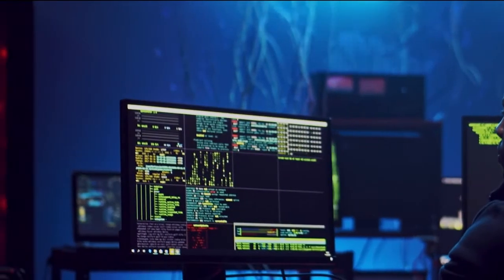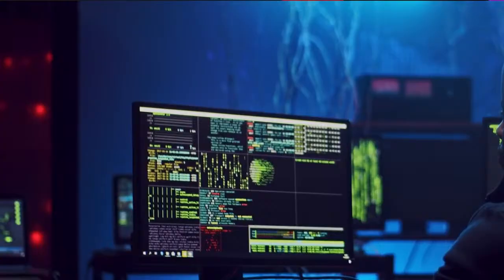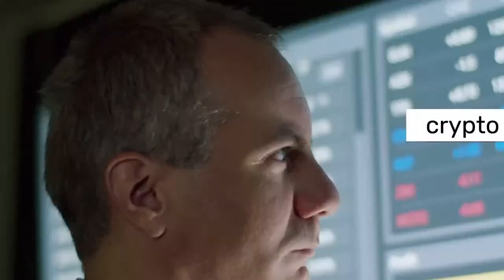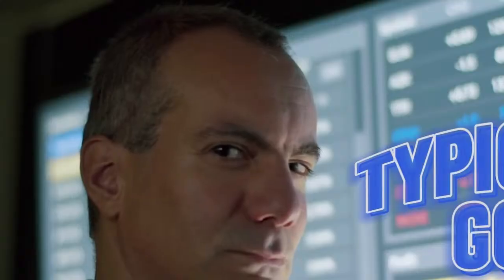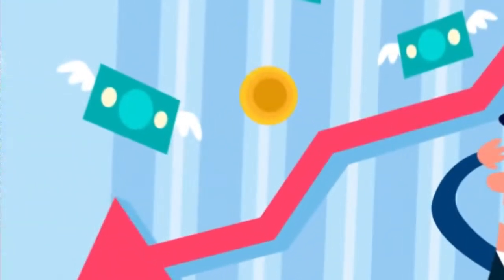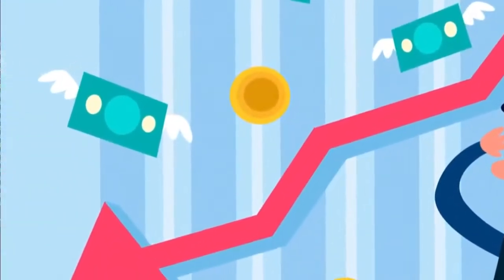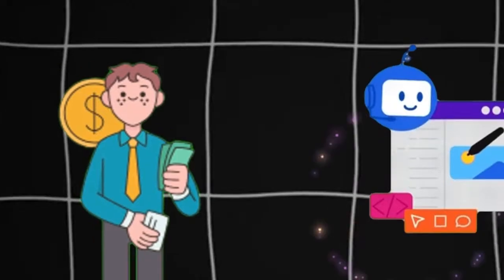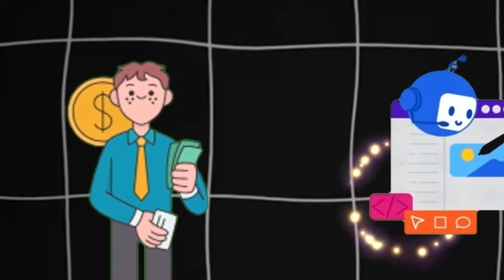I've made hundreds of thousands of dollars with this trading bot framework, and I'm not only going to let you steal it, I'm going to help you master it in the next 15 days in the Algo Trade Camp. If you are a crypto trader who is ambitious, committed, and persistent, and you're typically good at what you do, but your trading results are just not where you want them to be, well, here's a quick question for you. How would it feel if you could have a trading bot that traded for you for the rest of your life, with or without you logging into the computer each day?